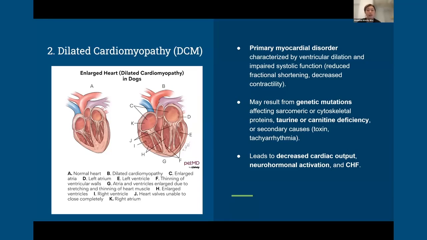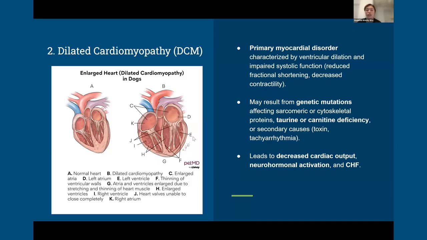So, just to give everybody a picture view of what's going on here, because I feel like a picture is worth 1,000 words. So this is a normal heart, as you can see. And then this diagram shows a dilated cardiomyopathy. As I was talking about, there's going to be ventricular dilation. As you can see, the ventricular walls here are much thinner compared to the normal ventricular wall here, and then this causes a ventricular dilation here.